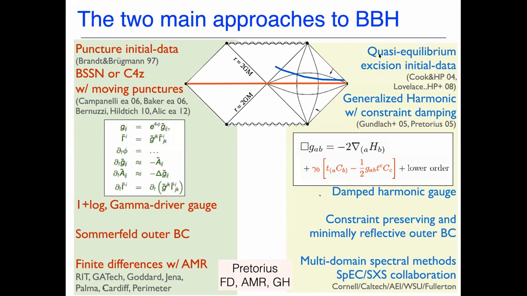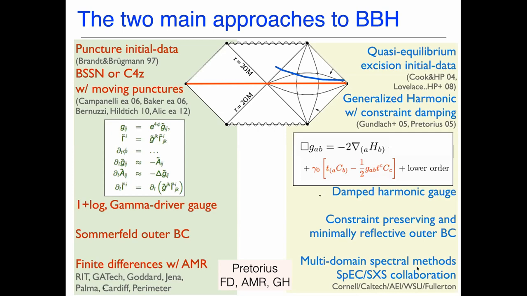So initial data is different, evolution equations are different, gauge conditions are also different. I haven't mentioned this much. The outer boundary conditions are different. In the finite difference codes using BSSN, outer boundary conditions are typically quite simplistic. Whereas in generalized harmonic, I'll get to that in a minute, because of the good understanding of the mathematical structure of wave equations, we can use constraint-preserving and minimally reflective outer boundary conditions. And finally, the numerical methods are also different. Finite differences, much more sophisticated though than what I had described yesterday, and multi-domain spectral methods. So, two completely different approaches, and I will show later a plot that the results are actually consistent with each other. And that consistency is very important in understanding and making sure we actually have correct solutions.